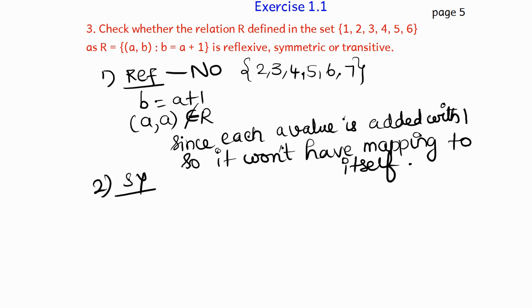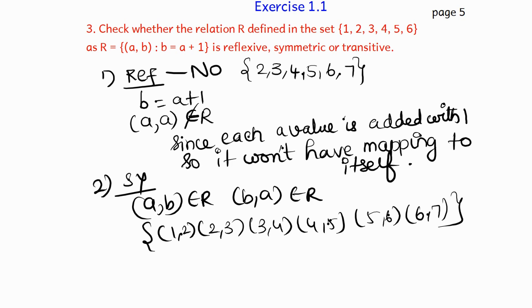The second condition is symmetric. (a,b) belongs to R and (b,a) belongs to R. Let's take the pairs 1,2,3,4,5,6,7. So this is the first pair. (a,b) is not belonging to the relation. (2,1) is present. The pairs are not belonging to the relation. This is symmetric.